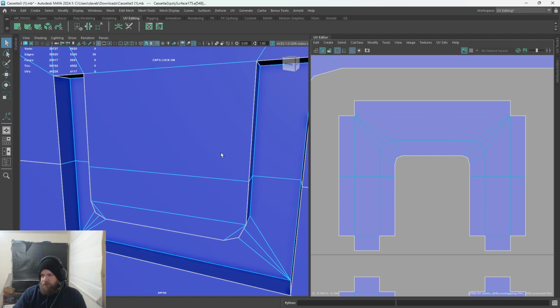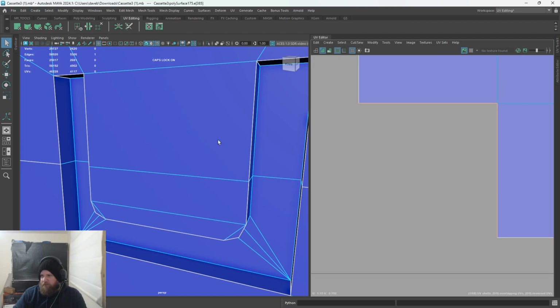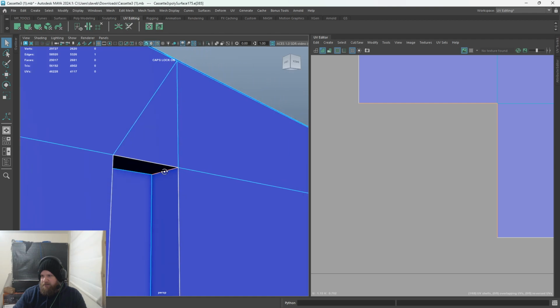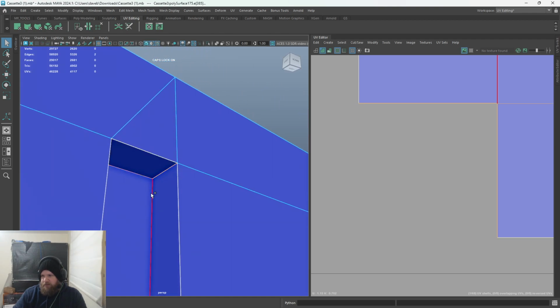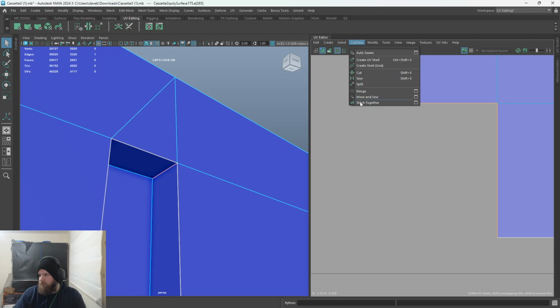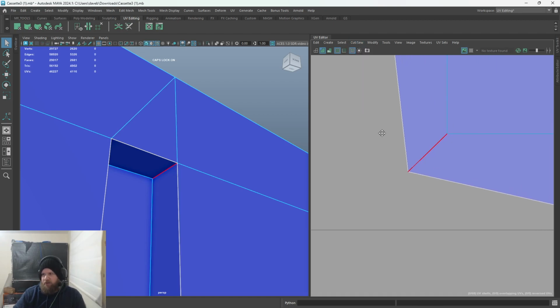I've unfolded everything, made sure everything was nice and straight and square, if it is a square, and then I sewed everything together. I didn't sew anything to the corner here because that is a right angle. These three edges are all right angles, so I'm not going to make this into a shape like that because that's not the shape.